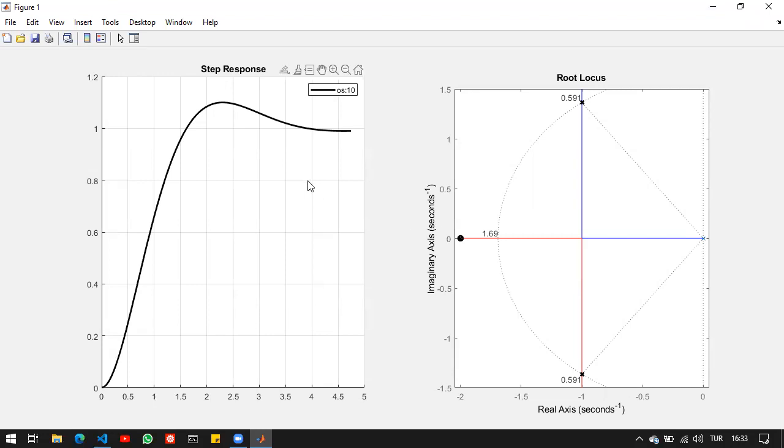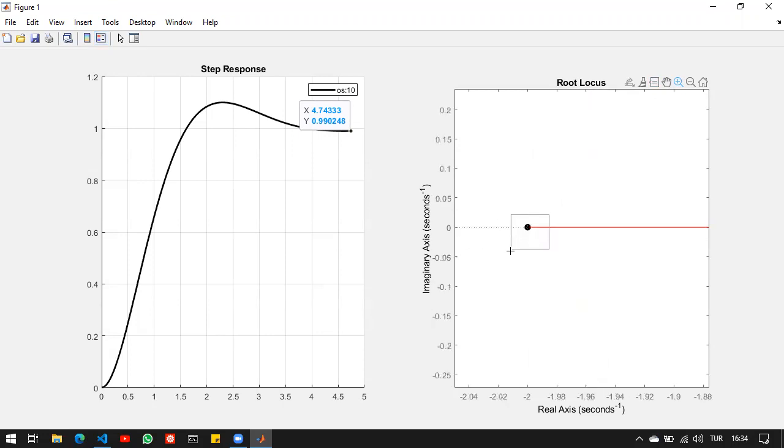Now, a big difference is the following. We have basically reference tracking here. There's 0 steady state error because it is settling down to 1. And if you increase the time, you will see that this will eventually become equal to 1. And in the root locus plot here, what we can see is that we have, again, omega n and zeta. They coincide at this exact point. The omega n value is 1.69. Zeta is, again, the same value.